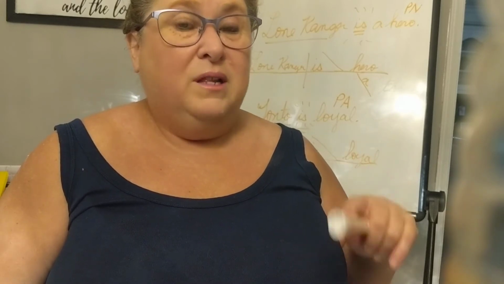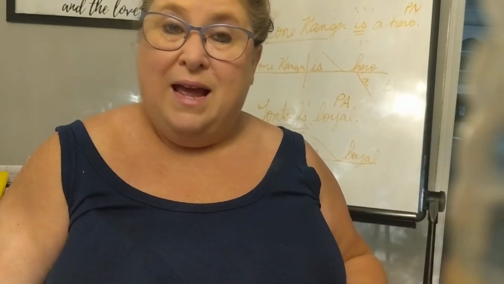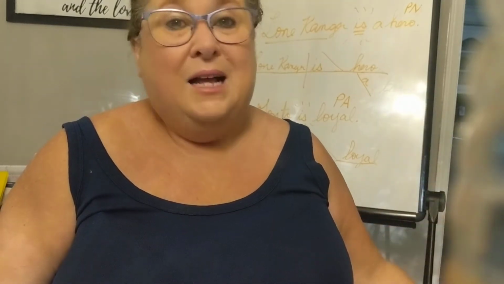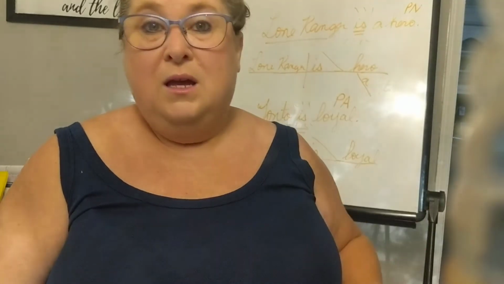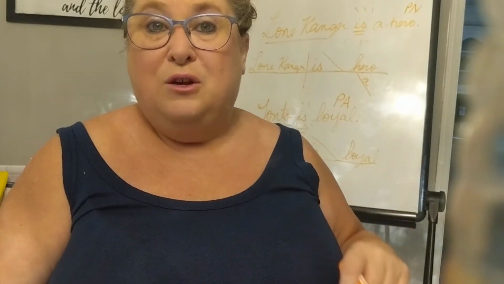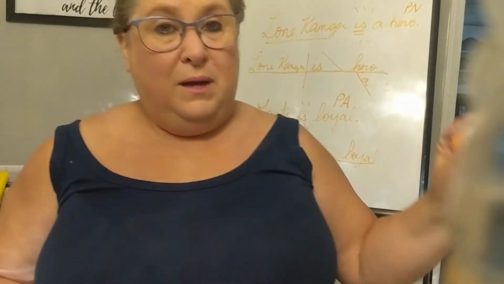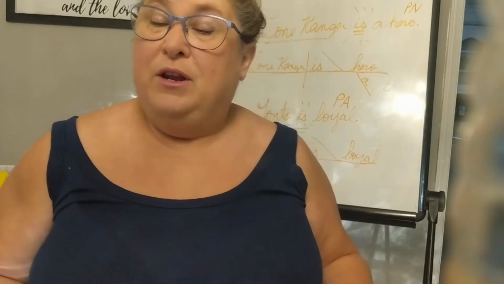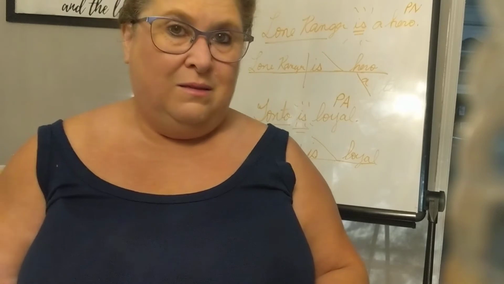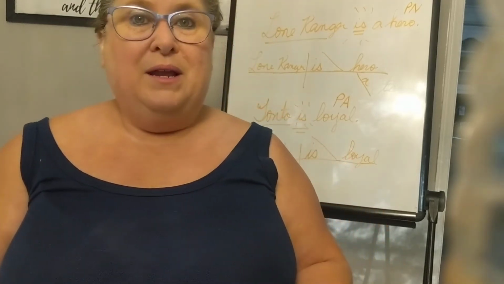Direct objects always follow an action verb. If you have an action verb, you ask who or what, it's got to be a direct object. If you have a linking verb, and it is blinking at you and you ask who or what, you come up with an answer. Then you have to decide, is this describing the subject, making it a predicate adjective? Put the word very in front of it. If very makes sense, then it's a predicate adjective. Or is it renaming the subject, making it a predicate nominative? Okay, so that is what you will be doing on your exercise.